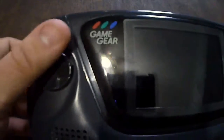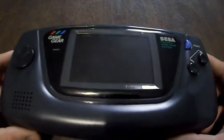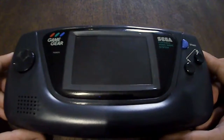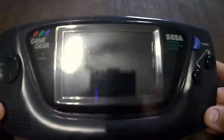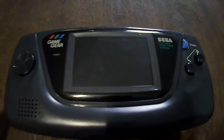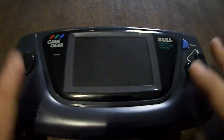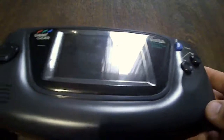This setup actually mocks the setup of the Sega Master System, which was an 8-bit console that came out before this system. So this was an 8-bit handheld system. The Sega Master System controller was actually the muse that was used as the design for this, which I will show you guys a quick little synopsis of in a little bit to show you where it kind of got some of the ideas for how to set this thing up.